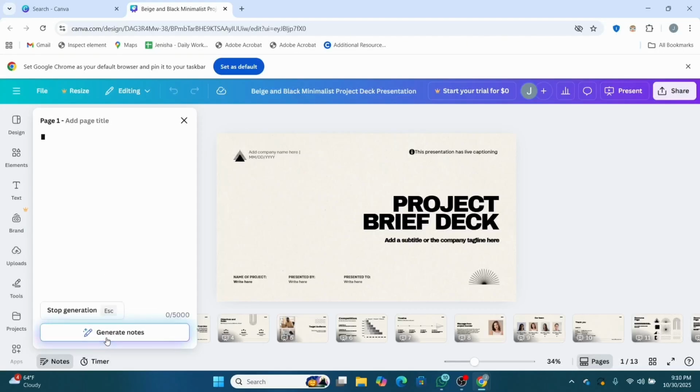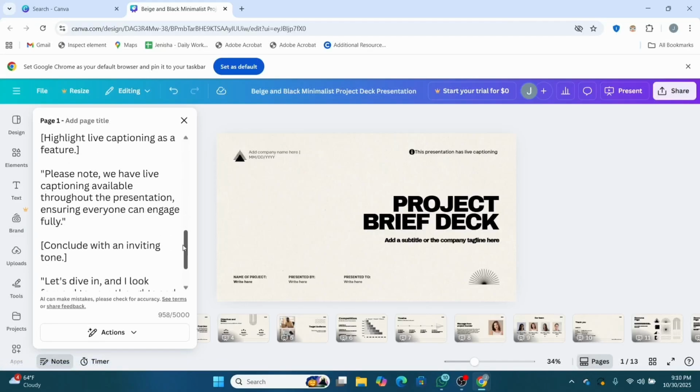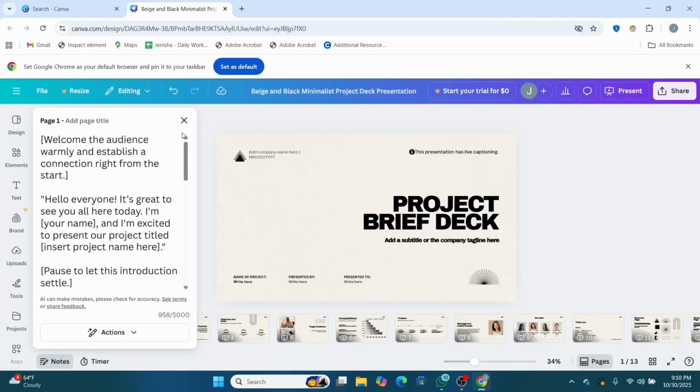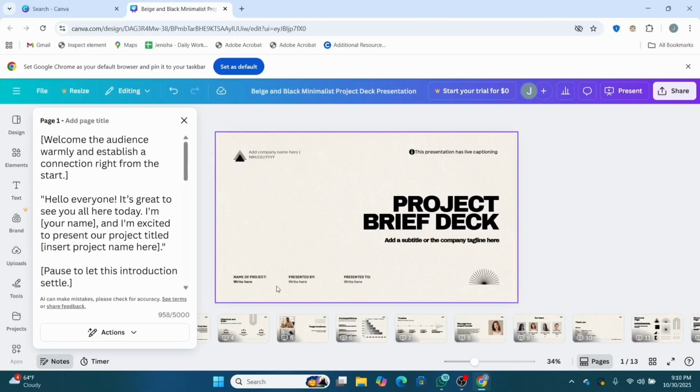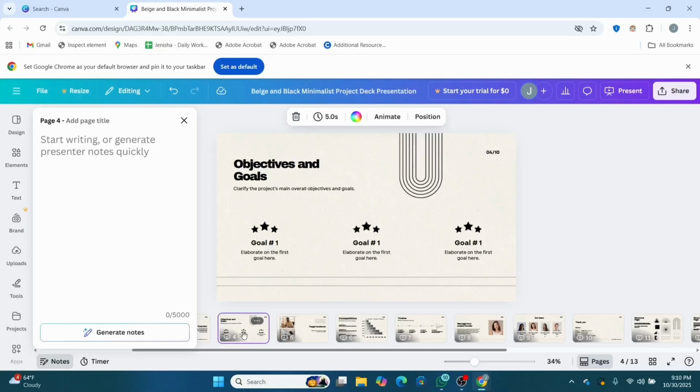So you can look out for this Generate Notes option if you want to generate your notes here and start by doing so. You can even type in your notes yourself. You can just go over and add it, and there we go. You can see some notes being available. You can use the AI itself or write your notes yourself. After that, you will be finding the notes being applied. You can just go over and apply it for each of the slides available.